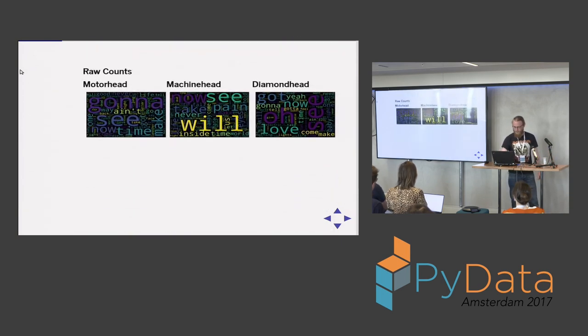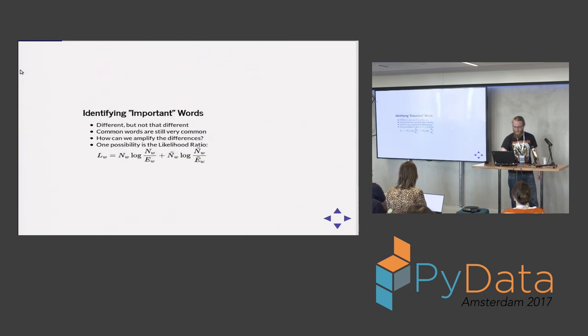There are the labels, if you were wondering. And yeah, so how do we identify important words? We define an important word as something which occurs more in one band than in other bands. And quite a nice model for this is treating it as a binomial distribution. So let's say you're sampling one word from each band. What is the probability that you see that word more frequently than expected?